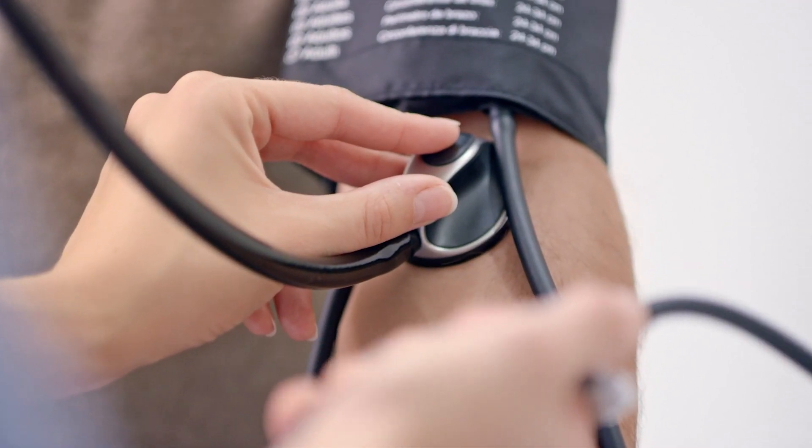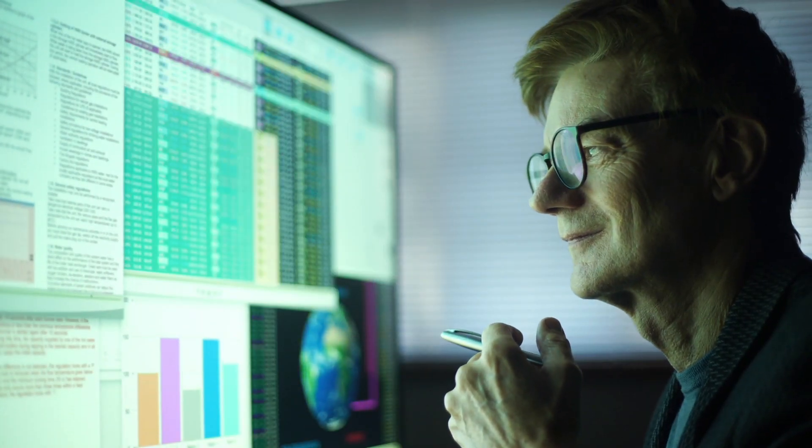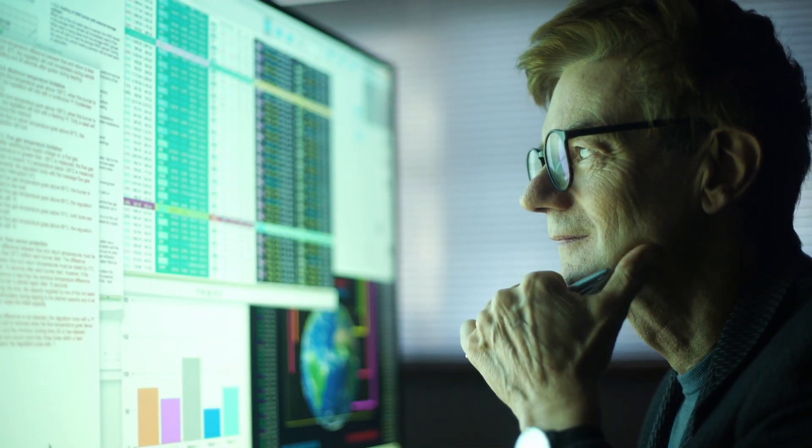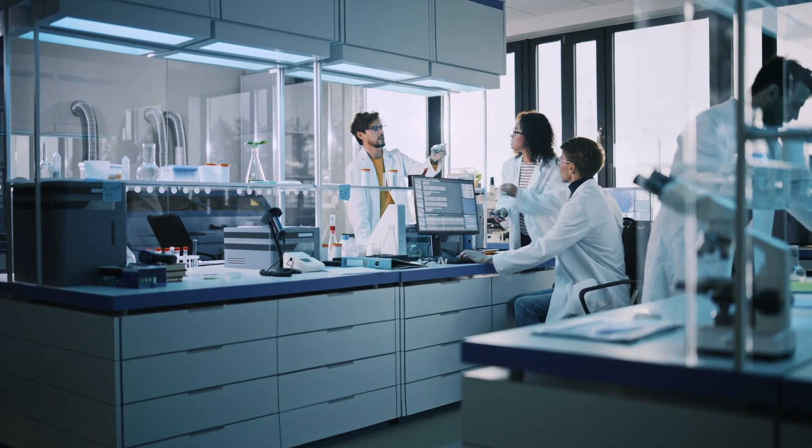The SAS platform is used to extract the information we need for the phenotype. Phenotype is the physical manifestation of your genes — your blood pressure, your lab results, your diseases. We extract the phenotype from the electronic healthcare records, and then we marry that with the genetics, the genotype.